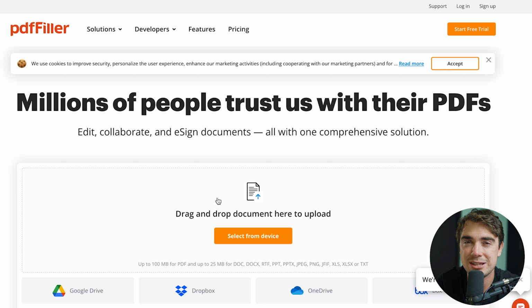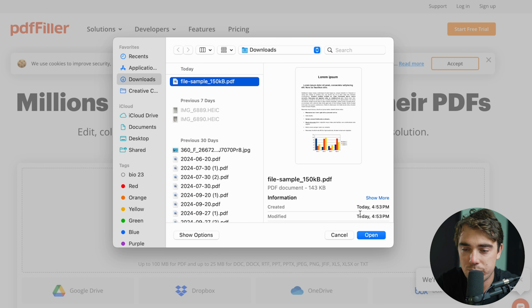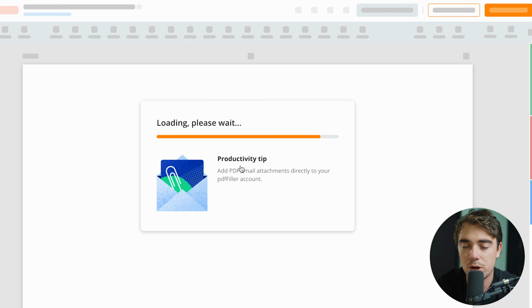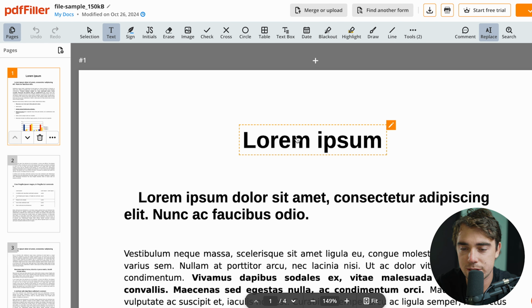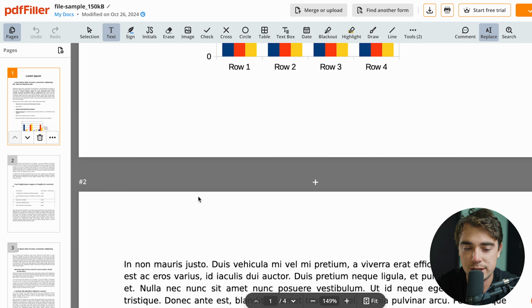Now, once you guys click on the link, this is actually going to be the screen you see where you can go ahead and upload any document you guys want. Just for example purposes, I'm gonna go ahead and upload this random document right over here that I found on the internet, and boom, it's loading up, and there we have it. This is a lorem ipsum document. It's a bunch of random generated text, and if we scroll down here, it's going to be a couple pages long.